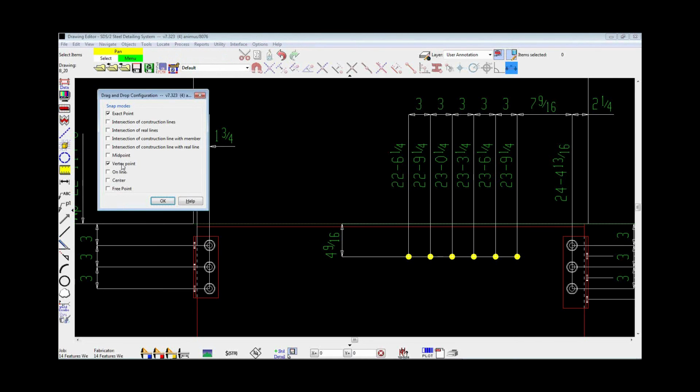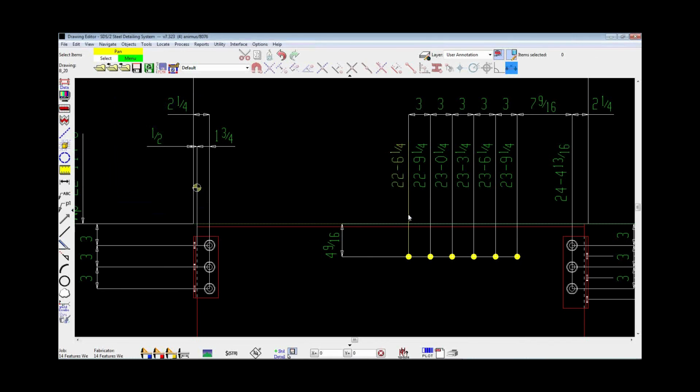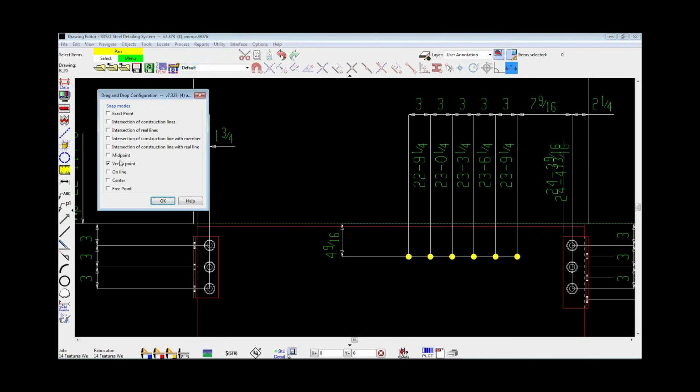So let's say, for example, I uncheck exact point. Only vertex point is selected, so as I drag that, it should only snap to vertex points then, which is typically like the edges or the corners of your material. So notice now when I hover my mouse over that hole, that would be an exact point, and it's no longer snapping to that. Notice how my dimension is still over here towards the left. Okay, I bring that over. So it allows us to determine where we're snapping to as we're dragging and dropping dimensions.